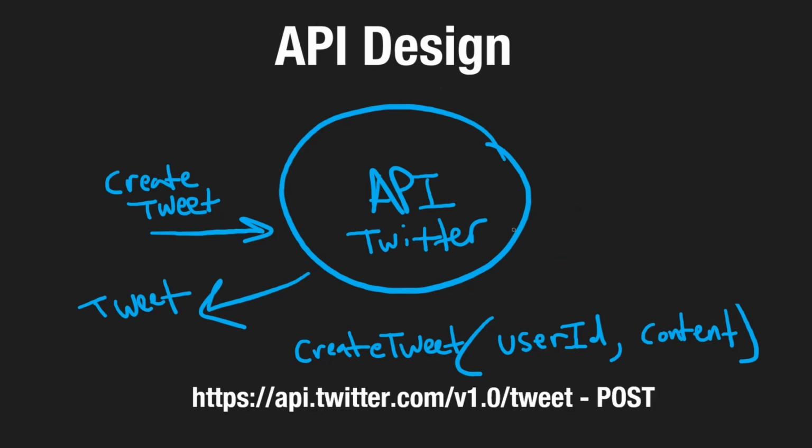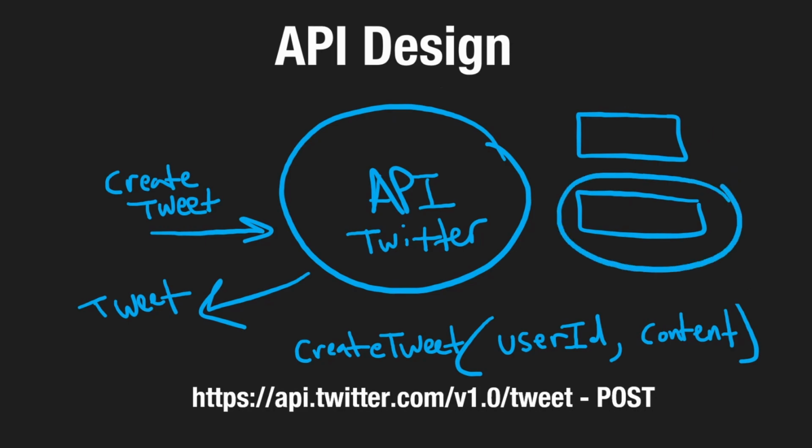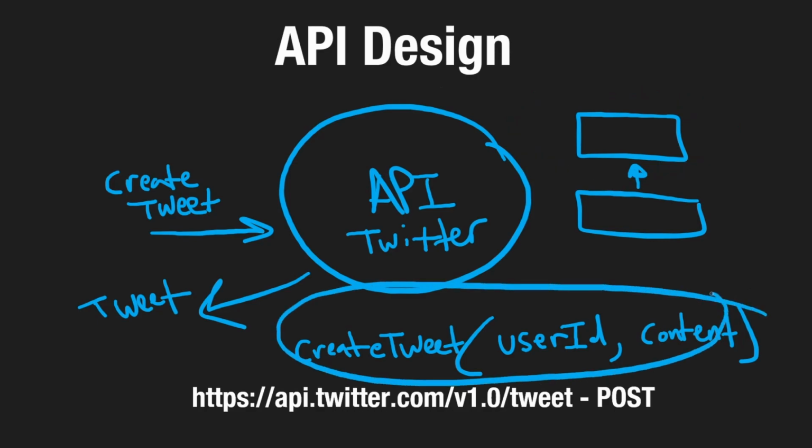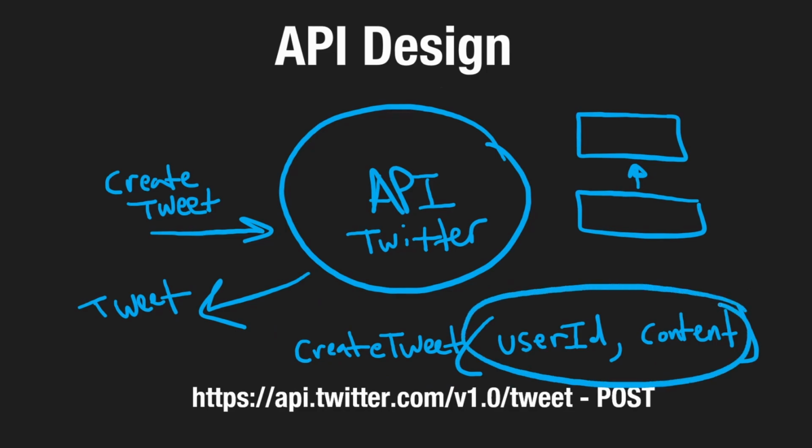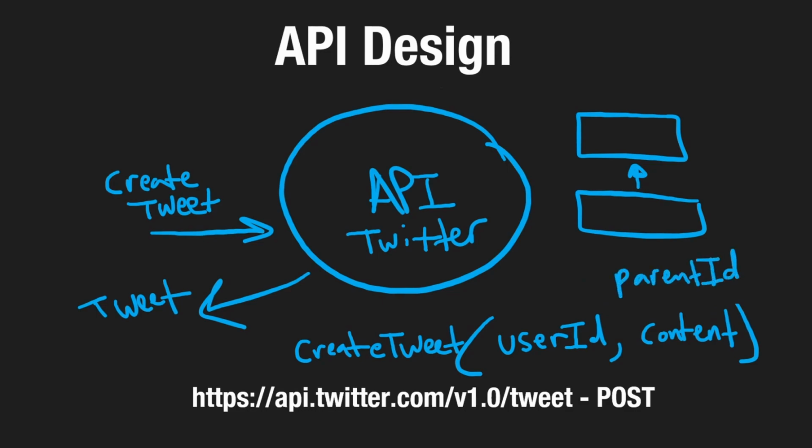If we were just starting out with Twitter and we had this as our public API, and all of a sudden we wanted to add some crazy feature like being able to reply to tweets. Like, let's say this is a tweet and this is a separate tweet. These can exist individually, but maybe this tweet is actually a reply to this other tweet over here. Well, how would we modify our create tweet endpoint? Well, we would have to pass in, let's say, another parameter for the parent tweet possibly, right? And that would be, let's say, parent tweet ID, the ID of the parent tweet that this child is a reply to.